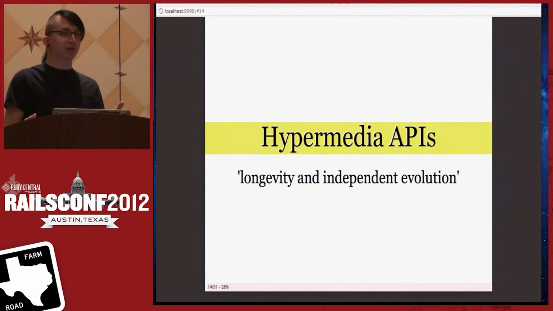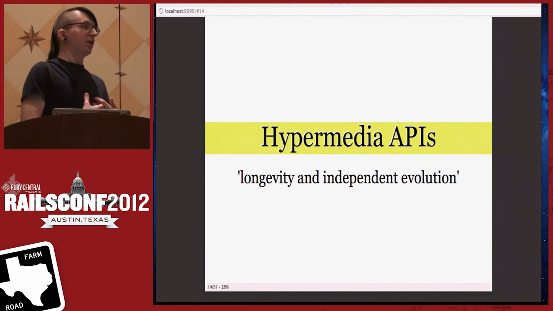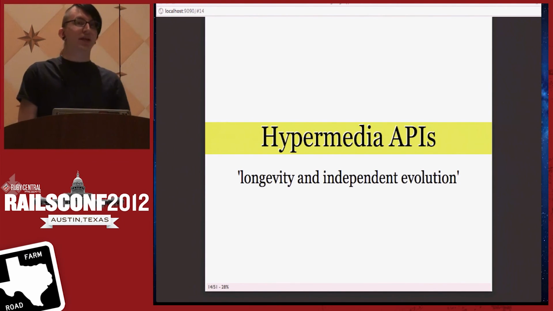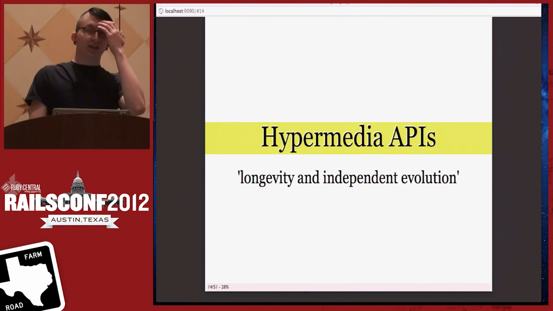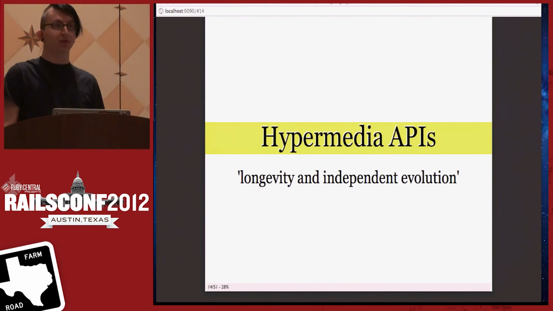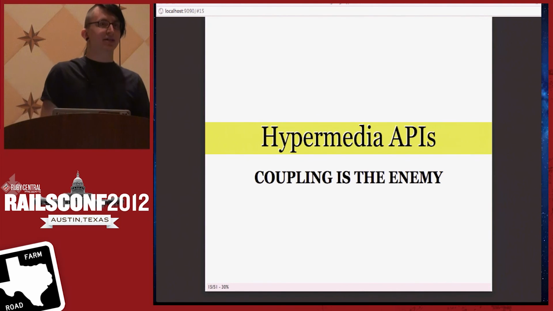You release a new version of your API, all the old stuff breaks, or you force people to upgrade. We have this churn, things don't last for a long time. We could be building software on the scale of decades. HTML has survived for like 30 years now, right? The World Wide Web is the largest information system that we've ever built as humanity, which is kind of crazy. And yeah, in general, coupling is the enemy.